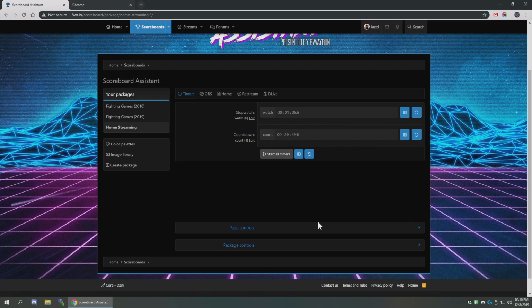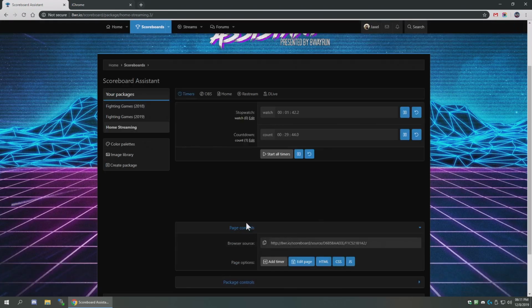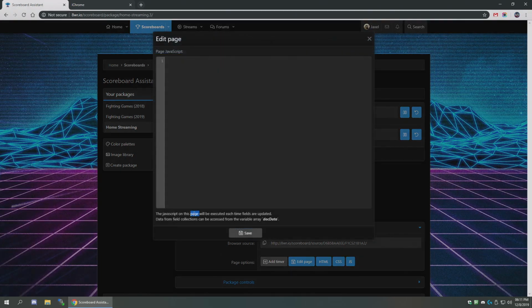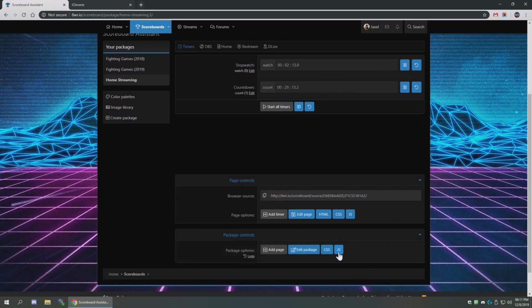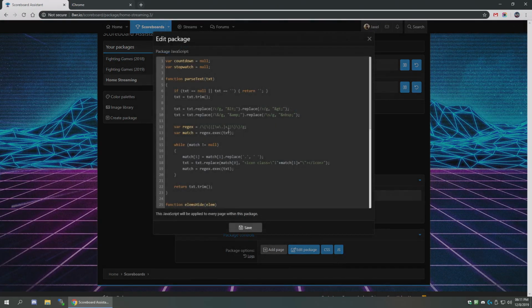There you go, we've got counters. But of course, what is the purpose of this if you don't have it on a page? Now, one of the tricky things about the JavaScript in page controls is every time that new data is fetched from the database, it's going to refresh this page JavaScript. Everything gets refreshed in the page. So we can't declare our timers in the page JavaScript because it's going to reset every time that new data is sent. So we actually have to make our timers global, and that's just a simple thing.